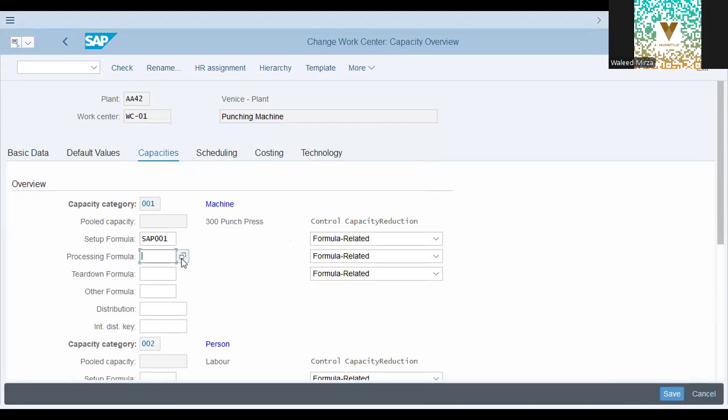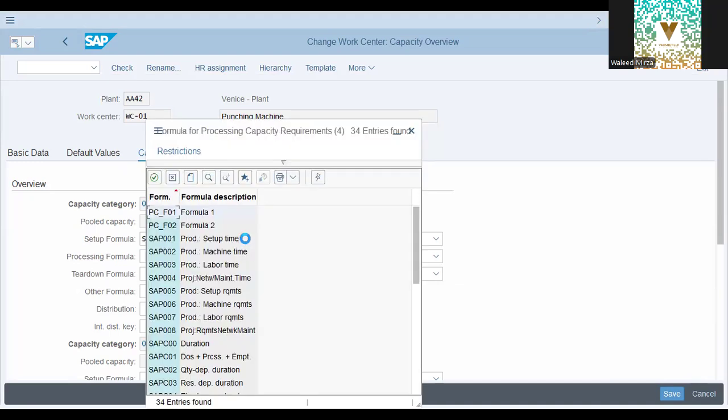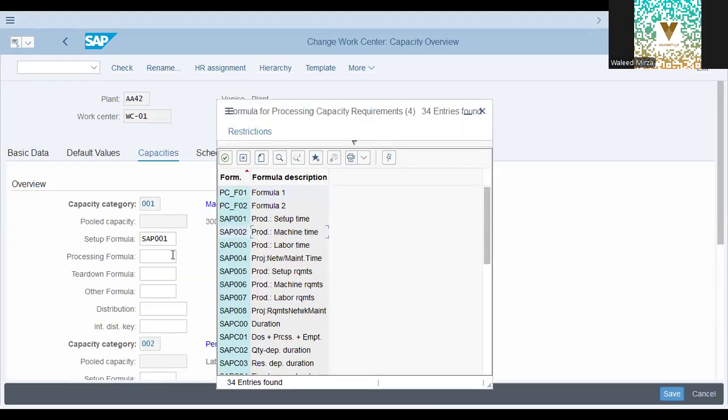Setup formula, processing formula. Now this is the formula for making a product. Any ingredient or process, that whole process is basically defined, and this will be used in routing. This will be channelized through routing. Now this is the processing formula. For example, I'll just take anything random.